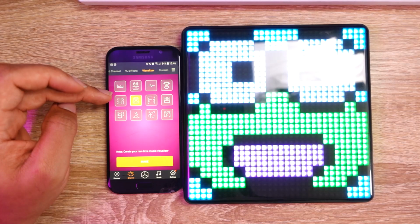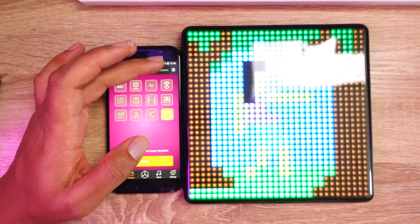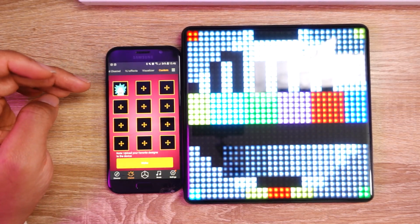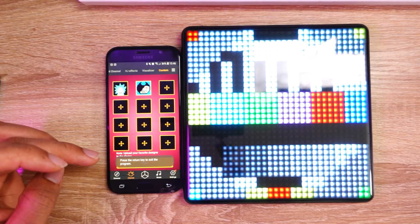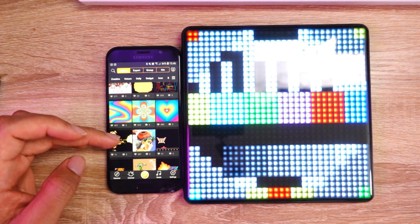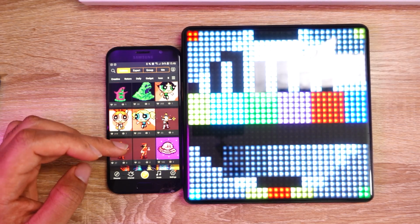It will show like an image of something raining and all that. The temperature, there's a temperature thing. And then you can set up your channels, your visualizer, everything. You can make your custom ones. You can explore all the community made animations. Those are really cool. And then there's a music part where you can connect to radio stations, but that wouldn't be that useful for this one since it's just a display.